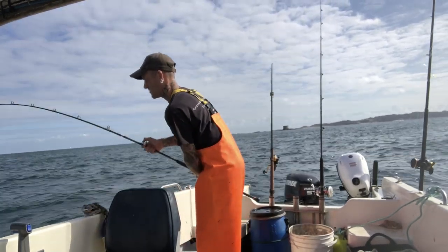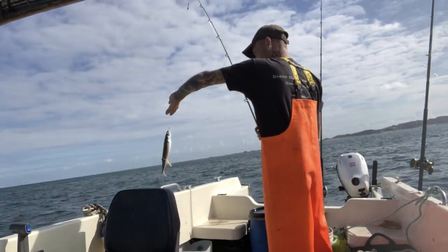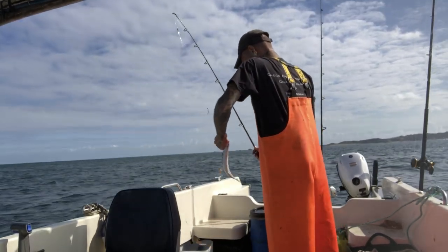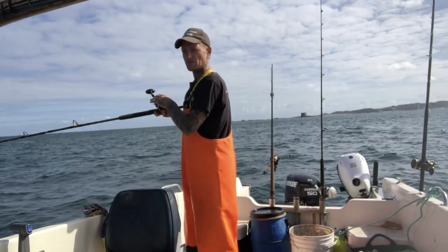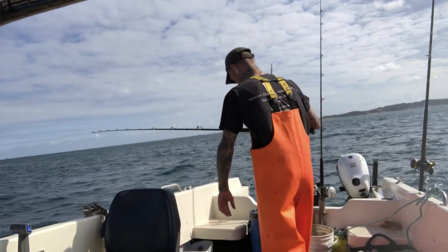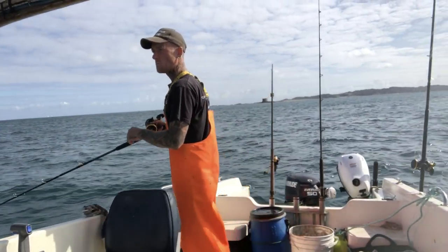Yep. Three mackerel there, guys. First drop. We don't want them, but we won't say no to them, that's for sure. So that's a good start. Three little mackerel. Nice size mackerel as well. Not too big, not too small.